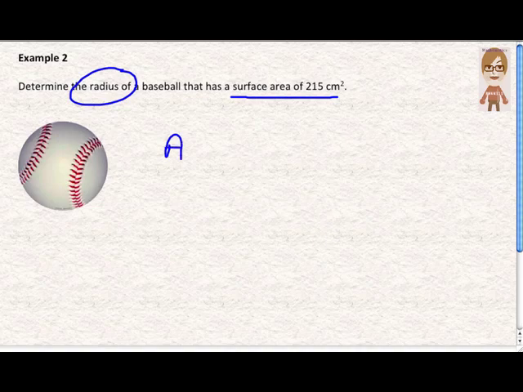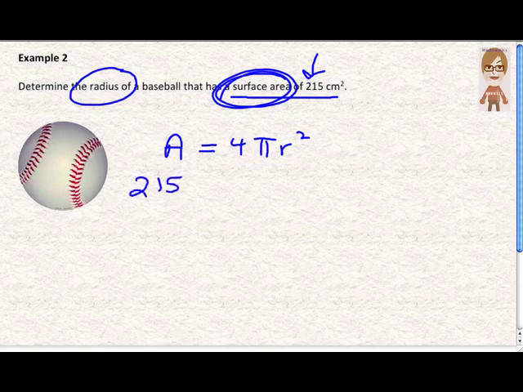So we're going to just use our area formula because it says surface area. If they had given you a volume, you would have used your volume formula, but they didn't. They gave you a surface area. So we have to start with something. Our surface area formula is 4 pi r squared. If we try and sub numbers in that we have, the only number we have is 215, and 215 is the surface area. I know sometimes that feels weird, but we would sub the 215 in on the left because we already know what the area is.